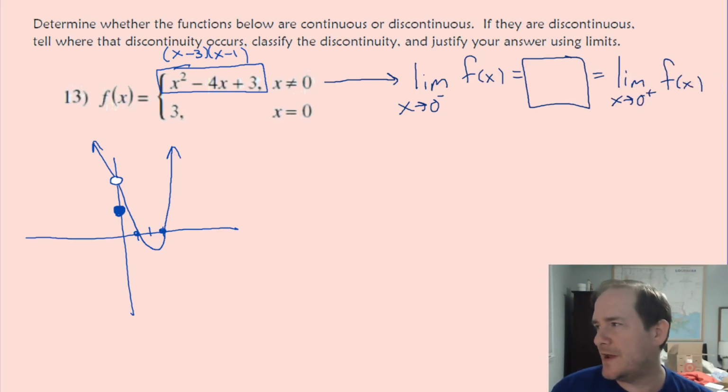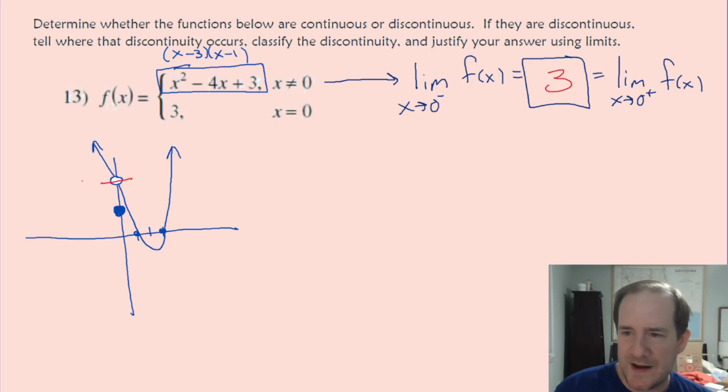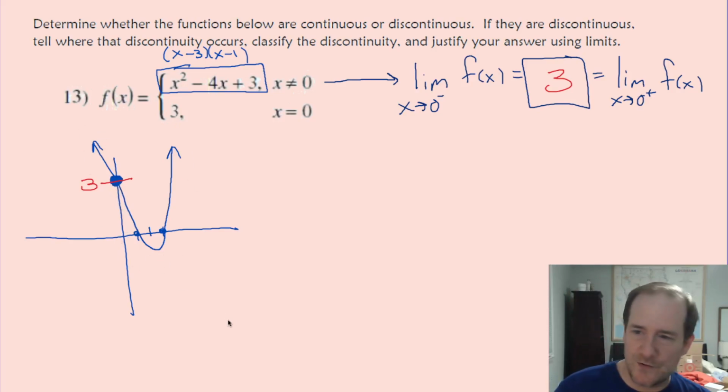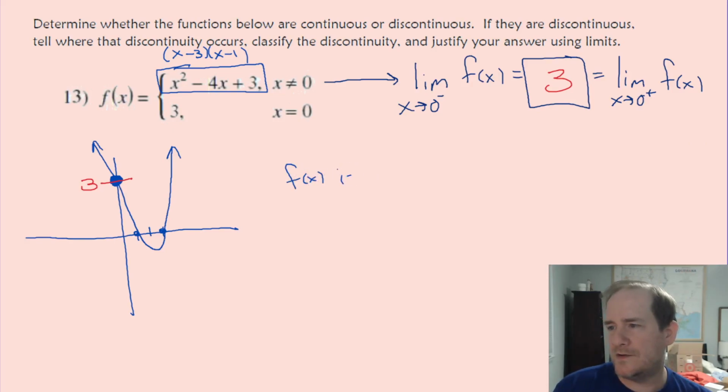Okay, so again, how do I evaluate? You just plug in 0 and, oh my god, I get 3? So this hole really is right at 3? But then the other part of the piecewise function says that at 0 we get 3 anyway? That means the proper placement of this point is right there. The whole graph is continuous again. So here we need to just say f of x is continuous on negative infinity to infinity.